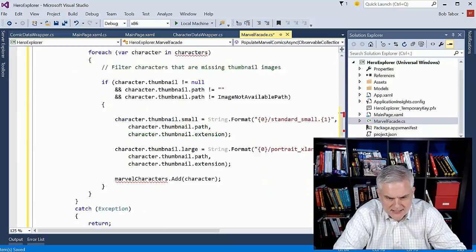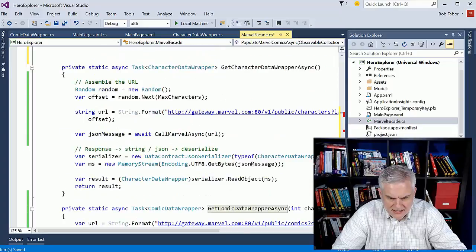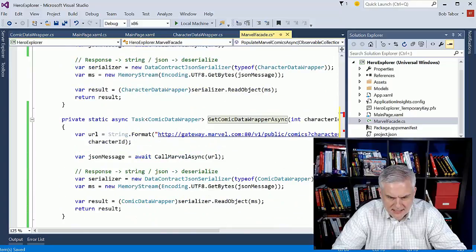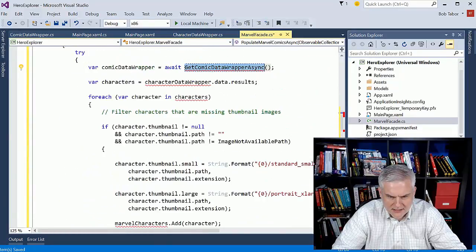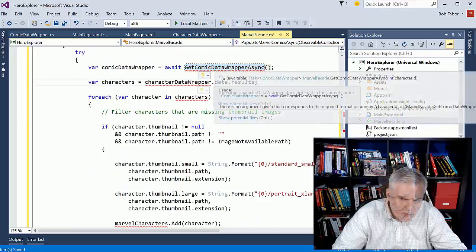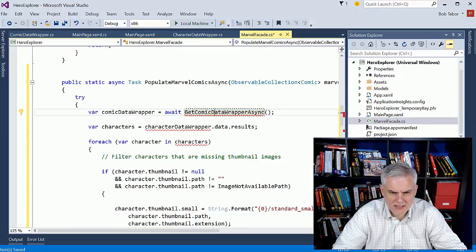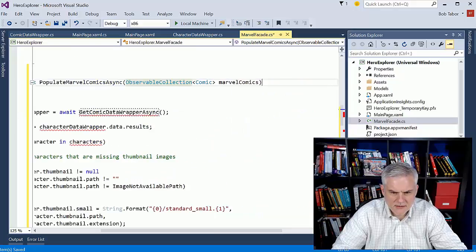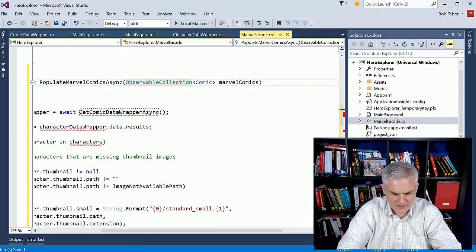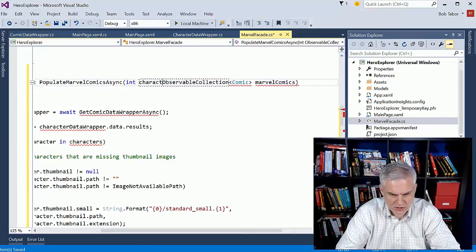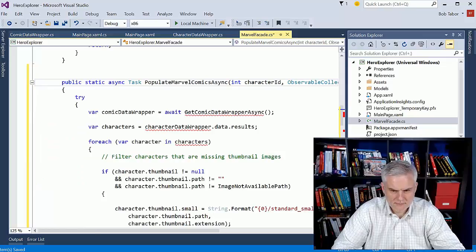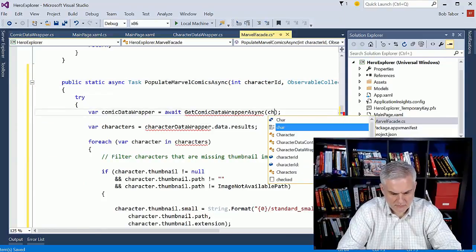Comic data wrapper async. Did I not call it that? Get comic data wrapper async. Okay, I did. All right, and I got to give it the ID that I want. So we're going to also pass in the ID, so int character ID. So we'll give it the character ID.